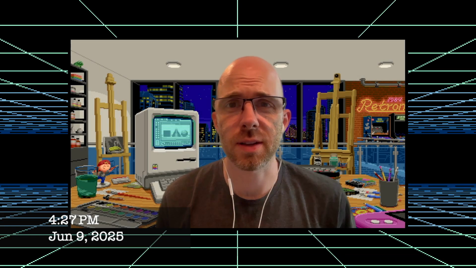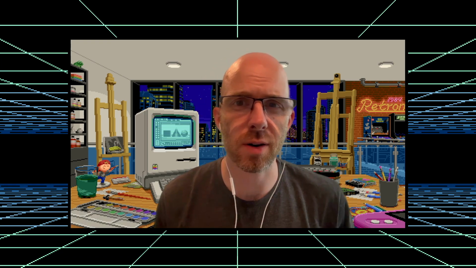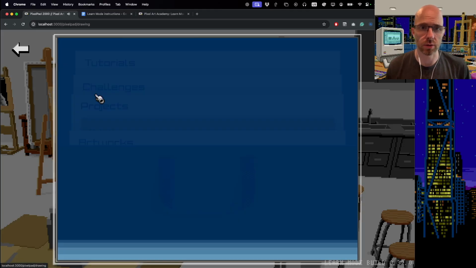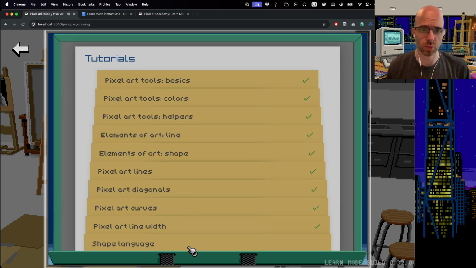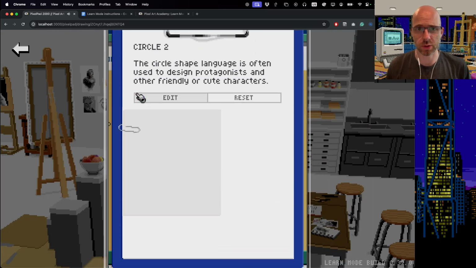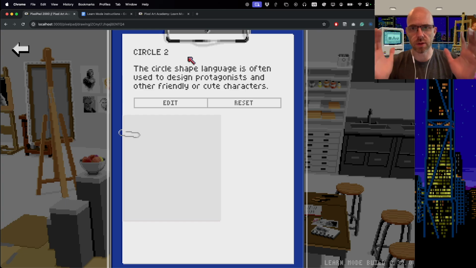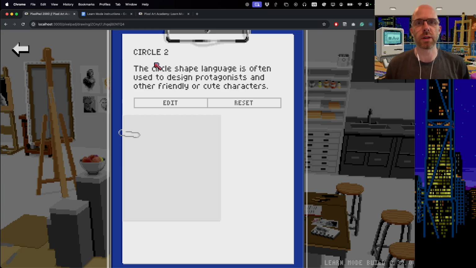Alright, so I'm really happy with how the lessons have turned out so far. Inside of our trusty drawing app, we have a new tutorial on shape language. I just went into the first one of the circle. I just started with this one because this was the hardest one of the lessons to do, and then all of the other ones will sort of follow in its turn.